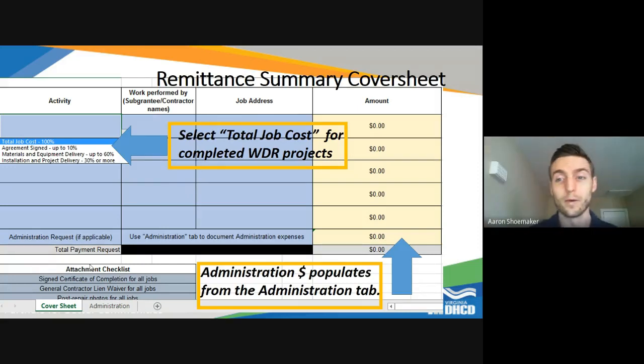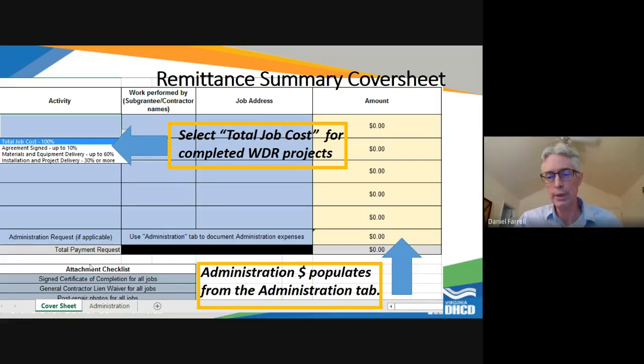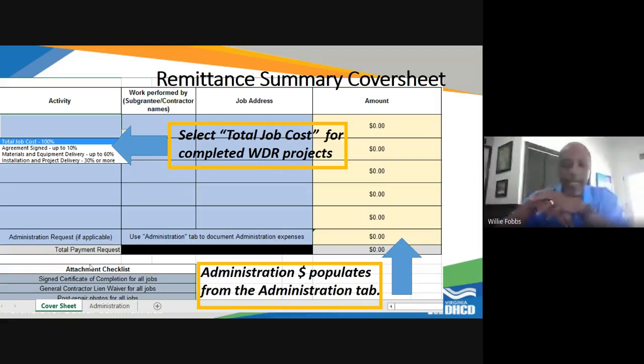Hey, Dan, I think that's clear, but the question, and we come across this, is that we got them to sign that they commit to weatherization. But what do we do when they say, no, I got the repair, I'm done, go away? How do we handle it at that point? Well, Willie, I see you leaning in. Do you have any guidance for us?